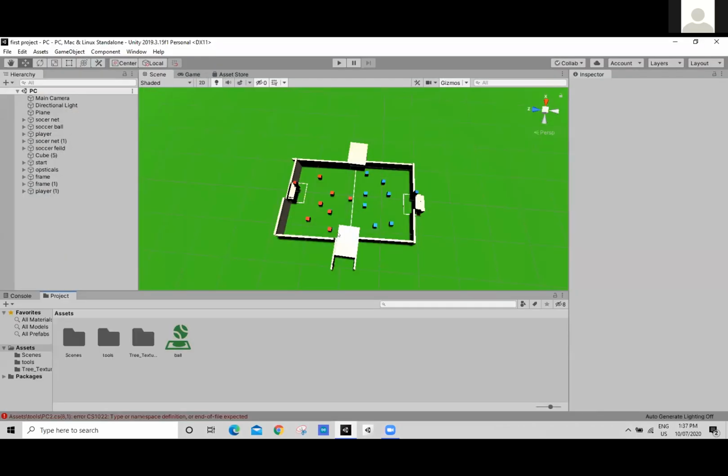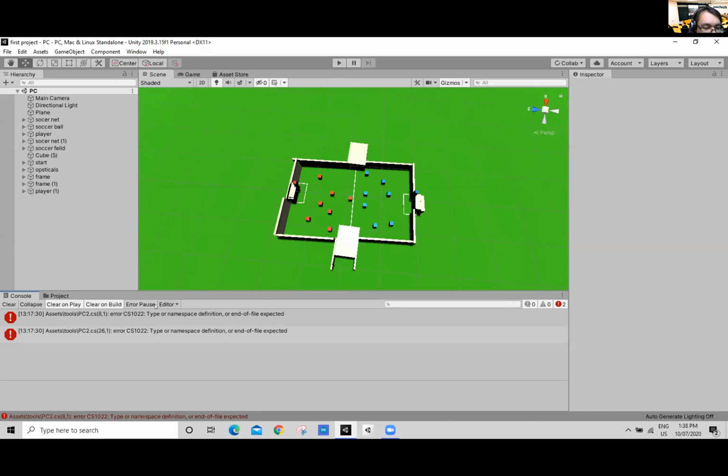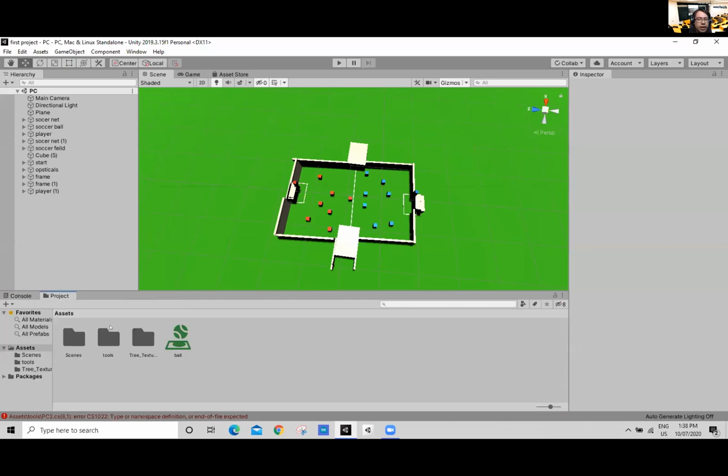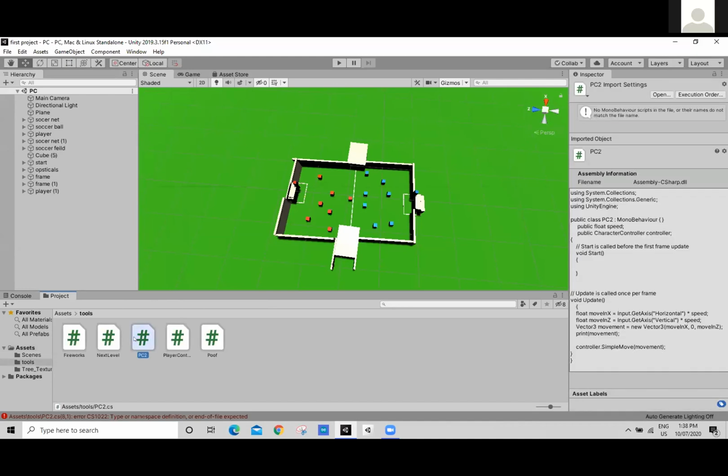So here's my game, but I could not get it to run because it always just gives me this exact thing. Okay, let's go take a look at the errors. Yeah, these, I don't know where they are though. Like I can't find them. So lines 8 and 26. Okay. Let's go take a look at the script. It's loading slowly.